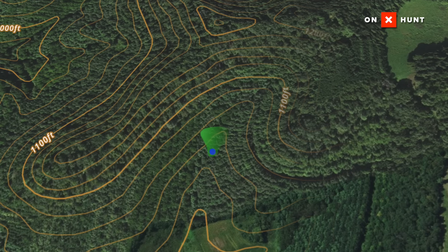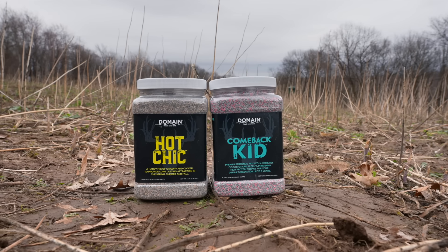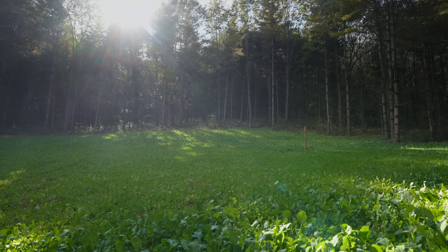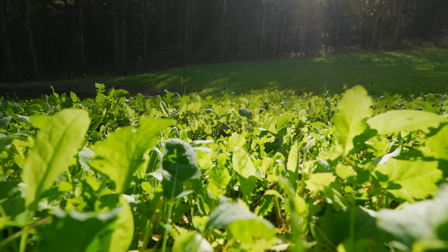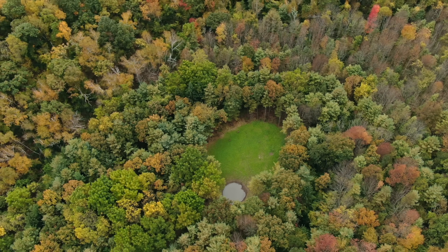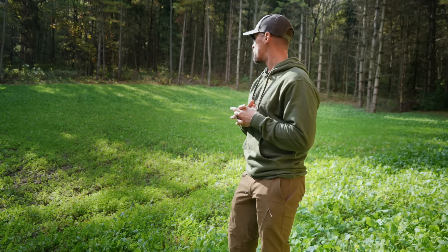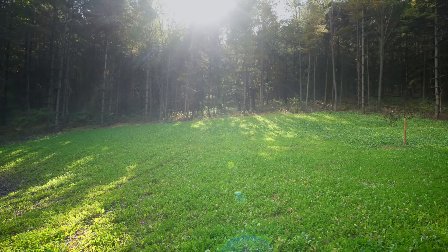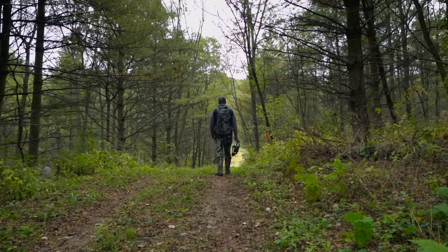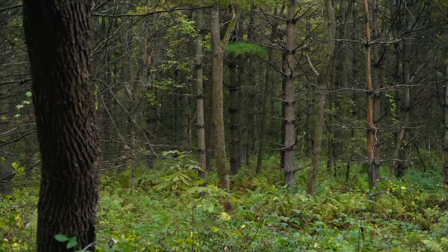Plot number two is a little 80-acre property — super cool, pretty much all thermal cover, the whole thing is pine trees. A prime example of a little timber management and a one-third-acre food plot. We planted Comeback Kid and Hot Chick — a perennial that comes back year after year. It's the only food on the property, so we selected that mix to handle the graze pressure and handle some of the shade. It grows quick, stays for a long time, and it was planted late August, doing really well given the acidic pine tree environment.